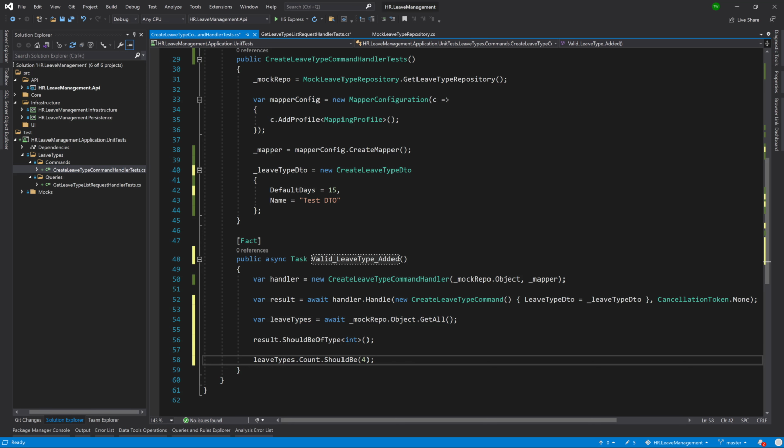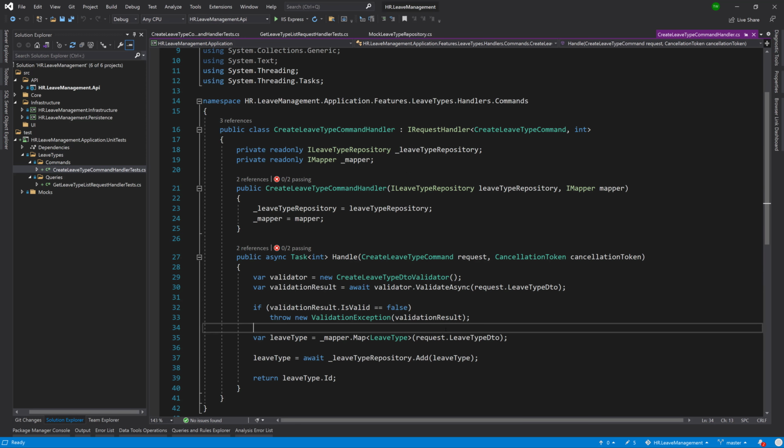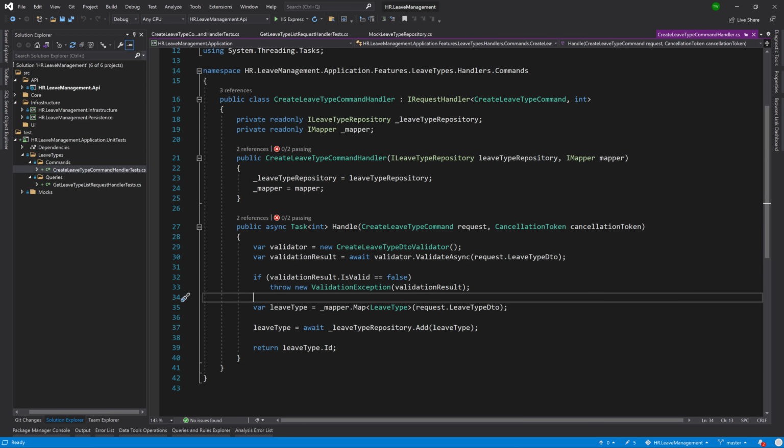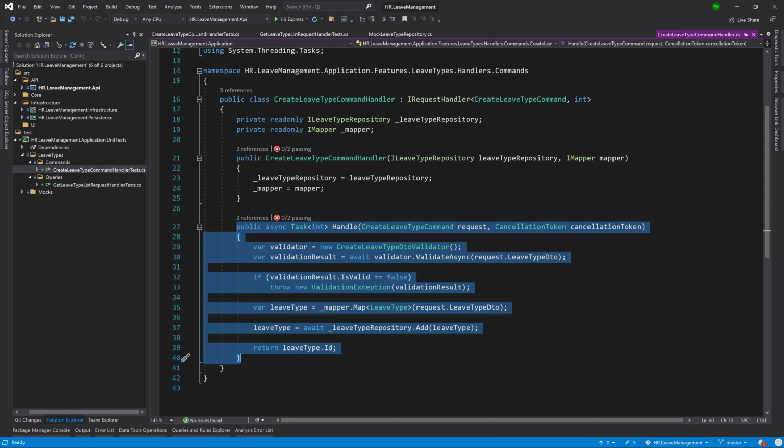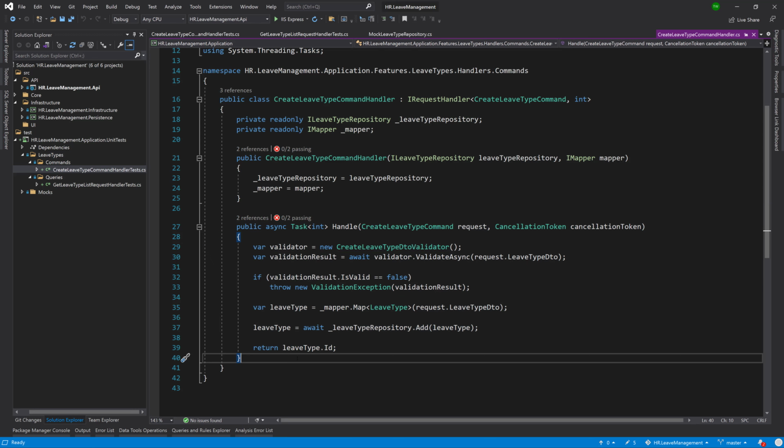So I'm going to jump back over to our handler just so we can understand again the purpose of unit testing. So testing that we get back records, that's easy. Yes, we have the mock repo. We're only querying the mock repo. The handler is supposed to do one thing anyway, which is return what's in the repo. That's fine. But then in a situation where we have multiple outcomes in our handler, we want to test for each outcome.